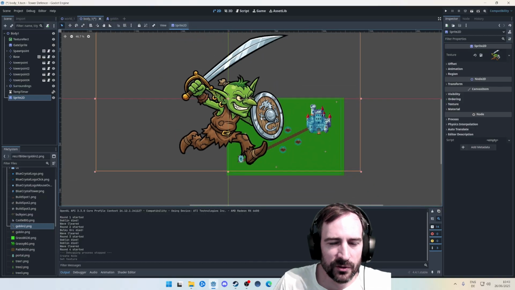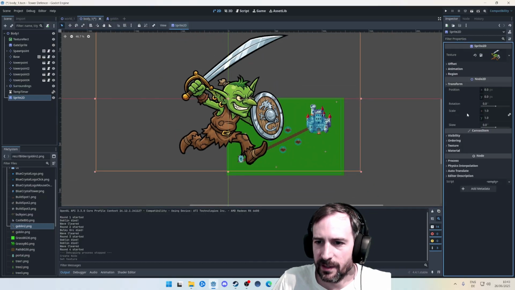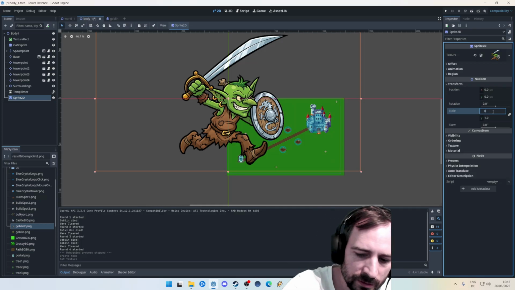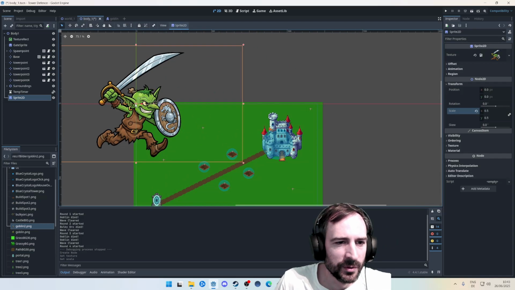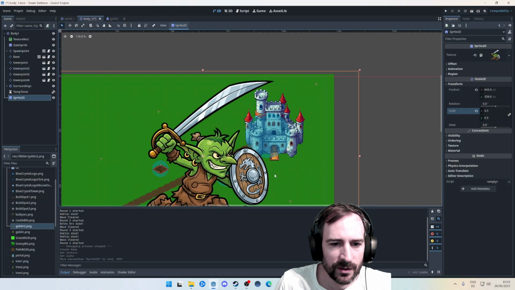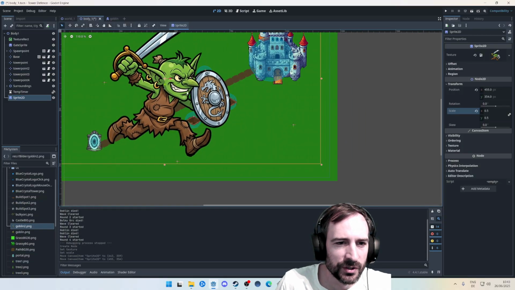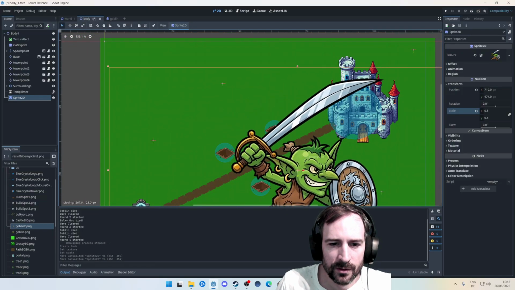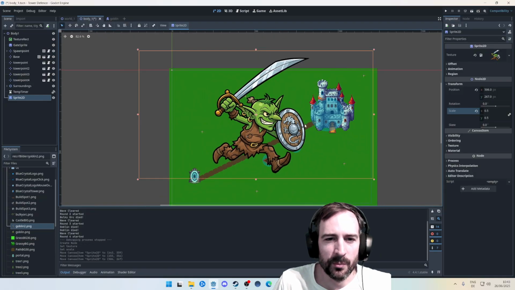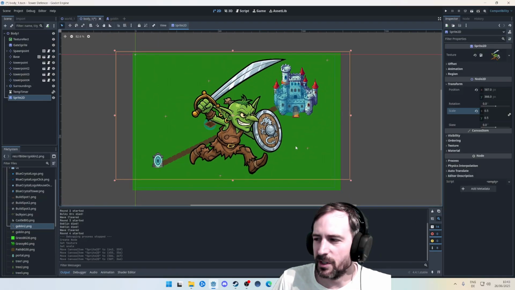And obviously it's way too large, but it does exactly what I wanted it to do. If I move it around, you can see that everything in the background just stays exactly the way it is. And this is the way that you can make a new game asset very quickly.